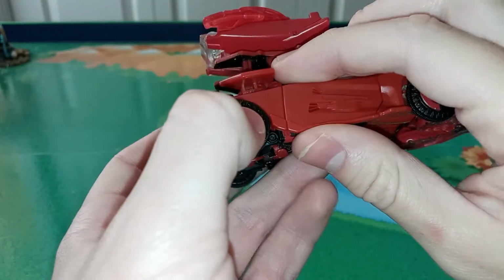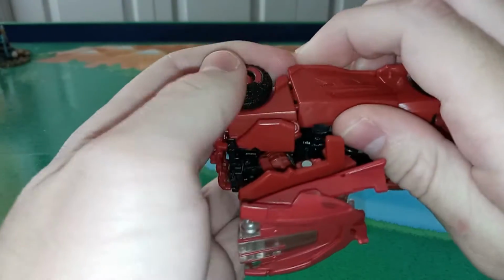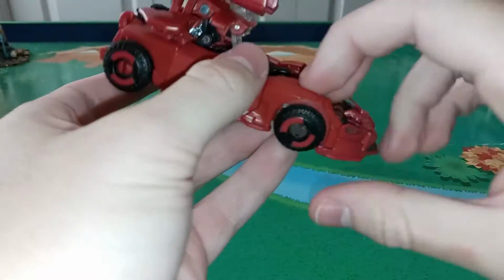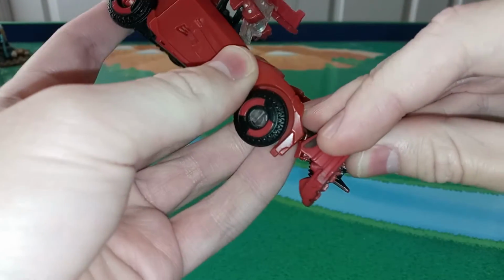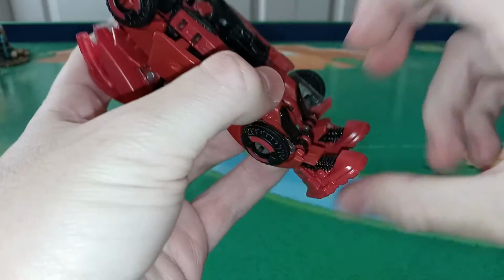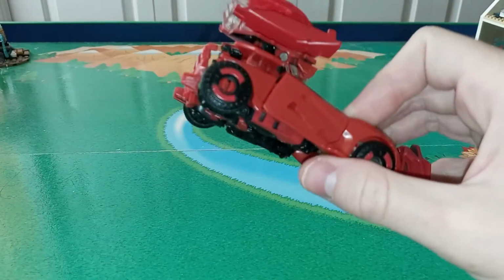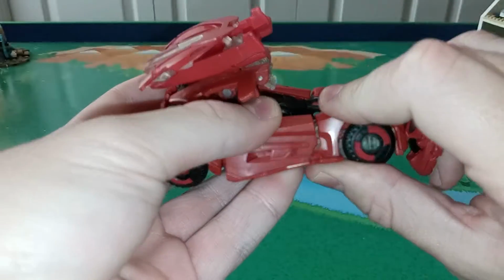Okay, then come right here. Undo this. And again, be careful here. Alright, untab right here. Then pull the foot down. Do the same on this side. Just untab it. And the feet are made of clear plastic, so it's just a shame that there's so many clear parts. Because like I said, it's a pretty fun transformation, just like on the Jeep Bumblebee.